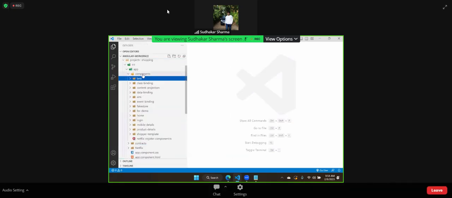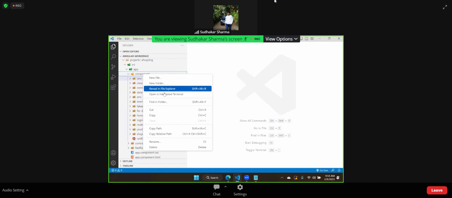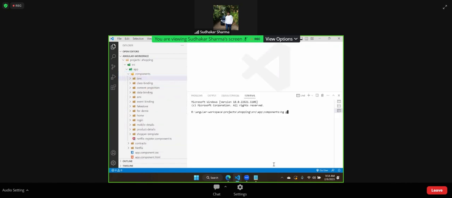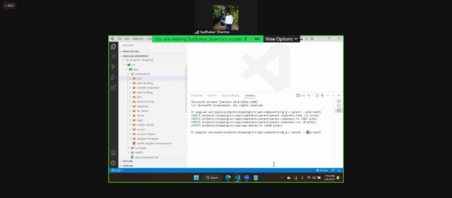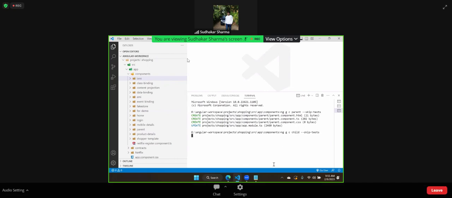I will add a component here with ng generate component parent. I'm adding the parent component directly. Okay, let's add one more component called child. So we have parent and child components.